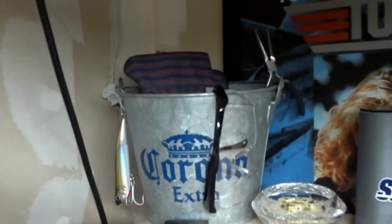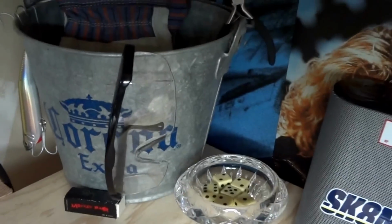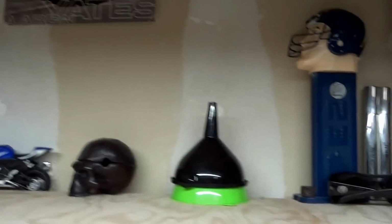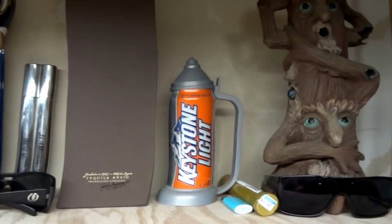What I got over here, some safety glasses and some work gloves. I have some dice. Get yourself a stereo, some funnels. Shout out to the Orange Keystone can.